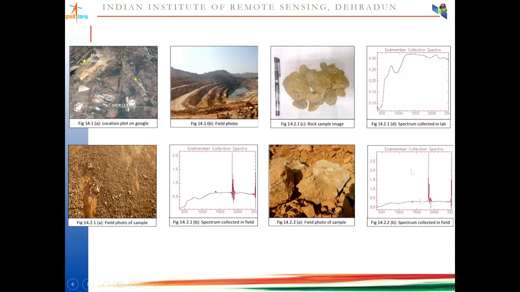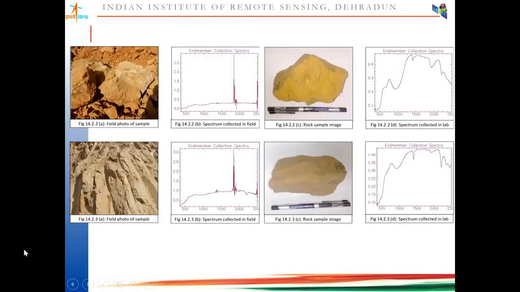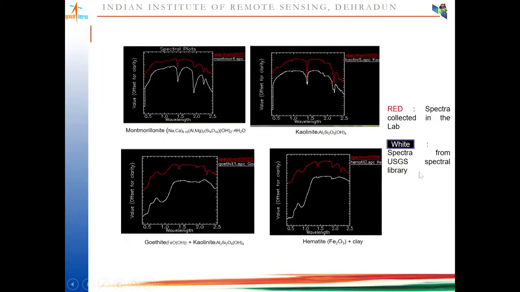And these are the format, or the systematic observations, we do in the field to generate the spectral library of any material. This was the same. This is the field photo and the surface from where this spectra is collected. This is the sample collected to the lab and the spectra of that sample. The field photo, the sample, and the spectra collected from the sample in the lab.